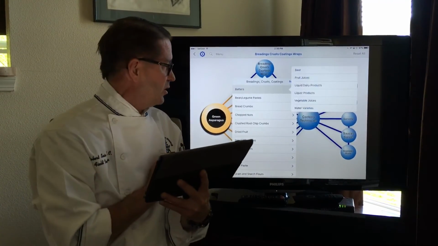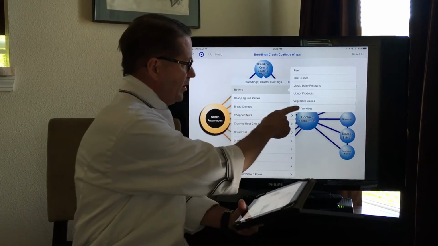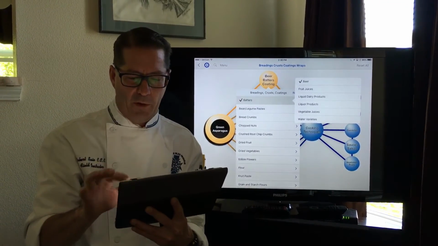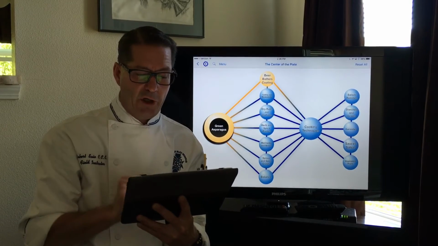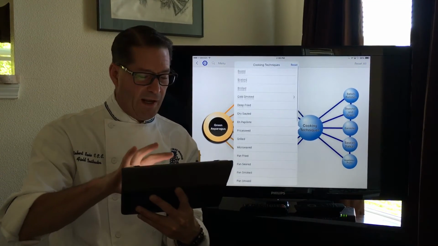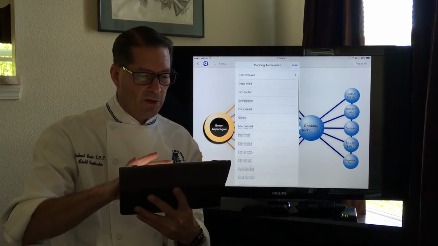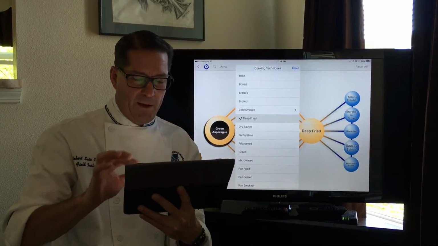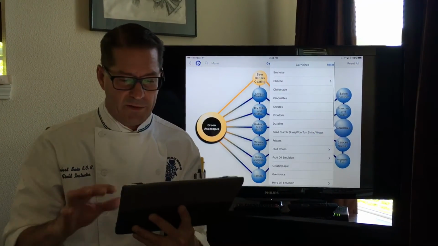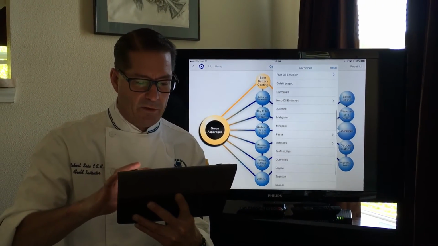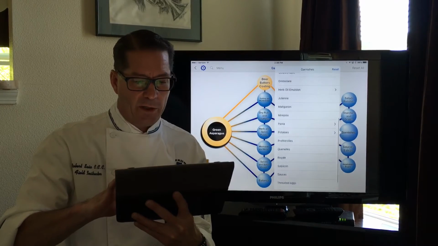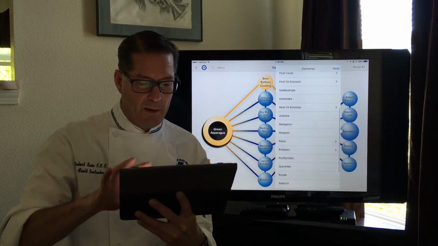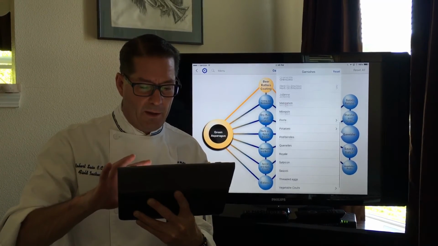And there's many batters to choose from. Beer batter and so forth. So we're going to go with a beer batter, which could be tempura. And we're going to do a cooking technique, which we're going to fry it. Obviously, deep fried's best. So let's go to deep fried. There it is. And choose deep fried. And then let's do a garnish, such as a remoulade or something like that. And if we scroll down, there's a remoulade. We're going to go into the part where it is the mayonnaise. And you got to work with it a little bit.